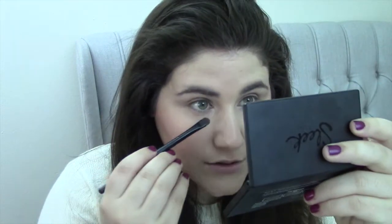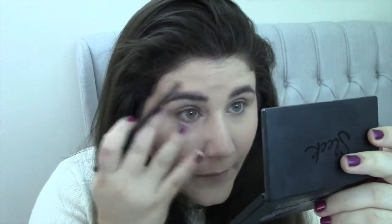Next, I'm gonna use this little smudge brush. This is from e.l.f., I believe. And I'm just gonna pick up a little bit of that taupe color and sweep it under my eye, and connect it with the color on the top of my eye. So you can see that's defining under my eye as well.